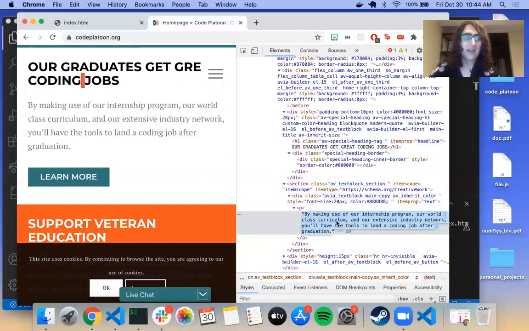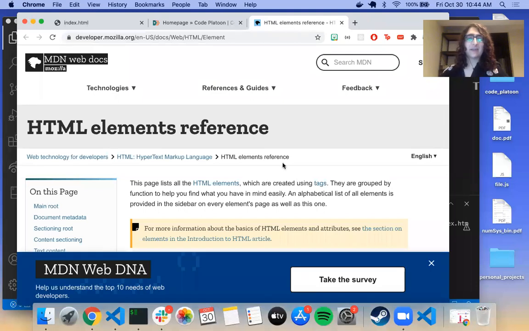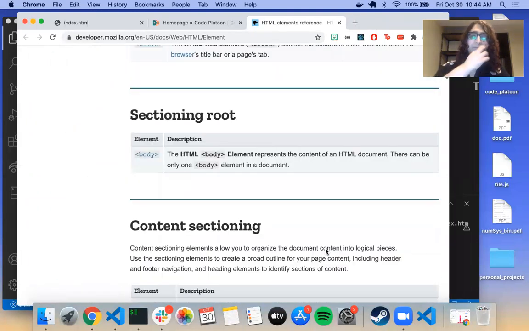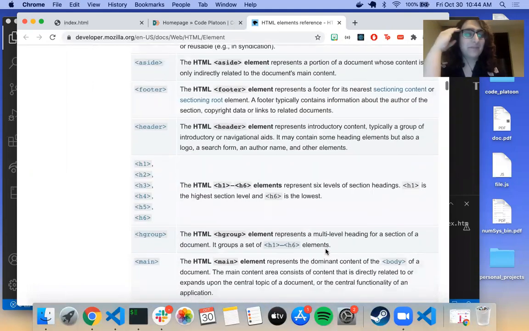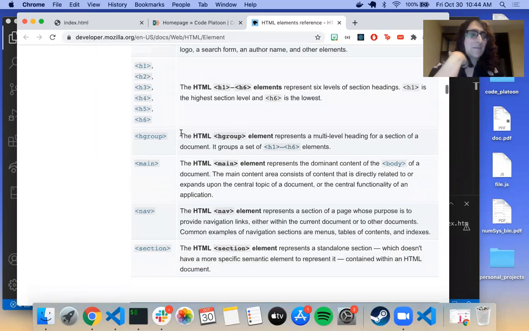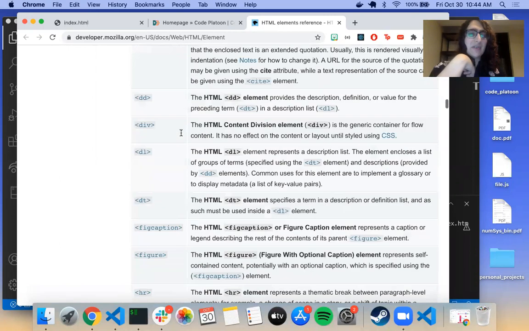So there are dozens and dozens of HTML tags. One thing you'll find in today's curriculum is a reference to all of the HTML tags out there. I would just go through some of them. H6 is the smallest one. This will give you a good list of everything.